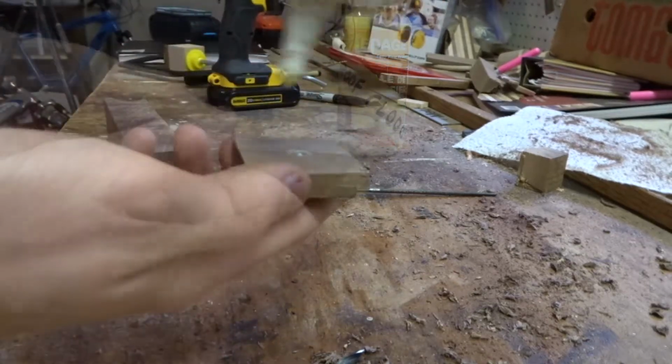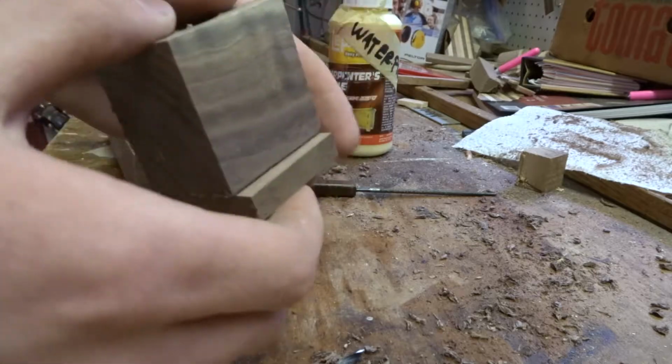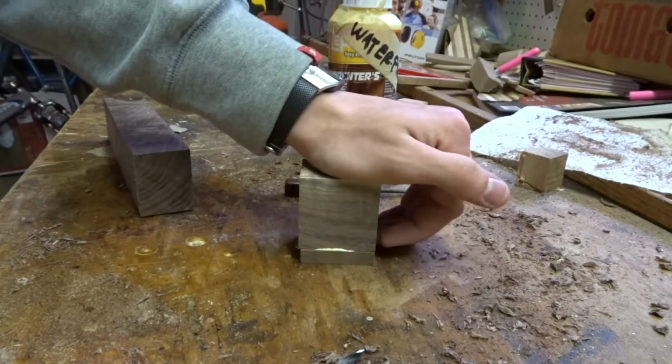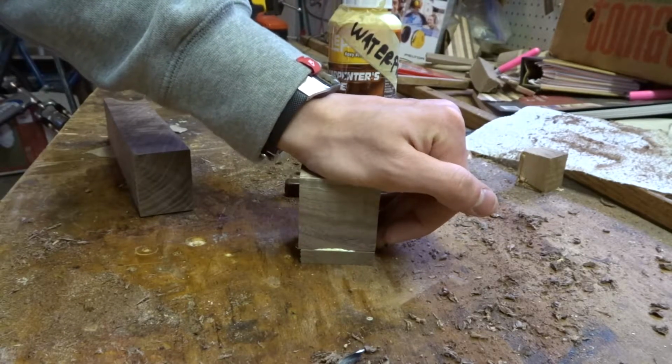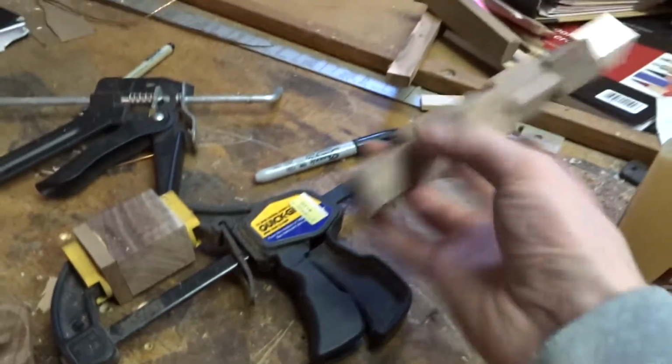And here I'm just gluing on an extra little piece just so that when I turn on the lathe, it doesn't end up marring up the bottom of the bowl. I could have just had a deeper piece, but it wasn't really necessary. So this piece ended up getting cut off after I clamped it up.